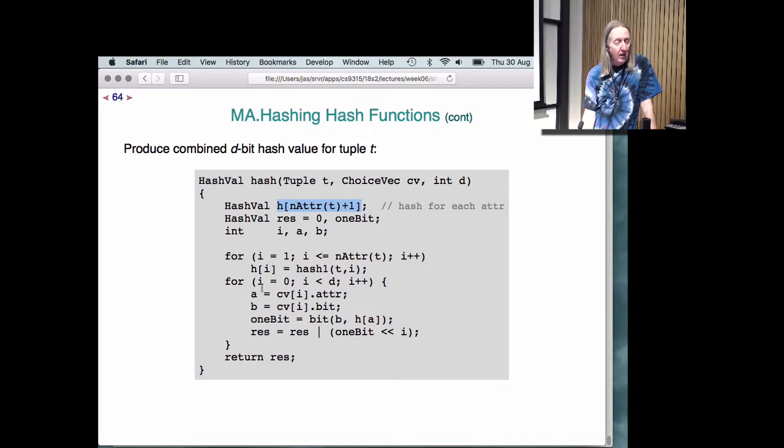Yeah, alright, so i is telling us which bit of the final hash value that we're talking about. And once we've produced the hash value d bits, that's the combined hash value that we return for the tuple.